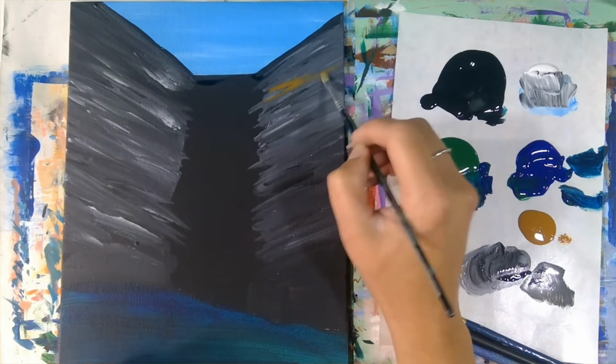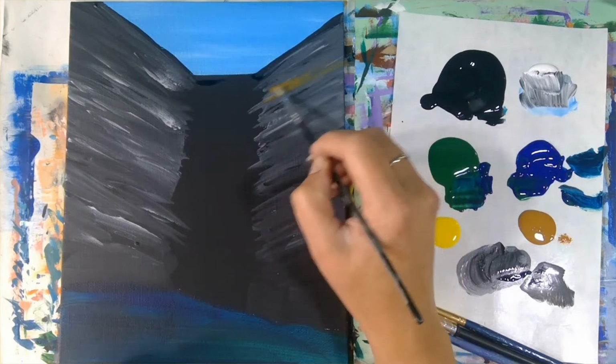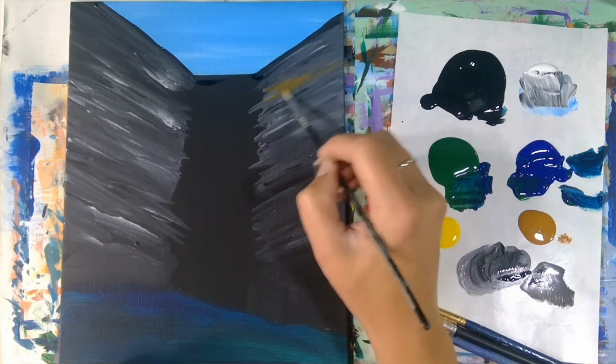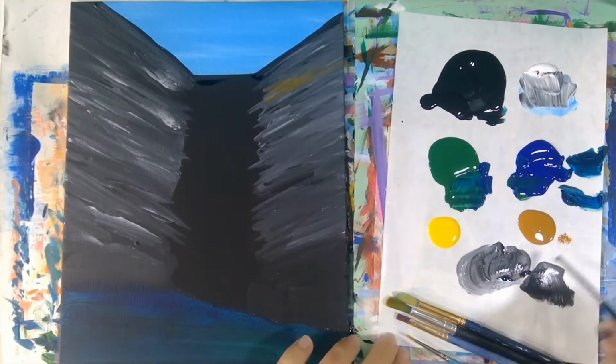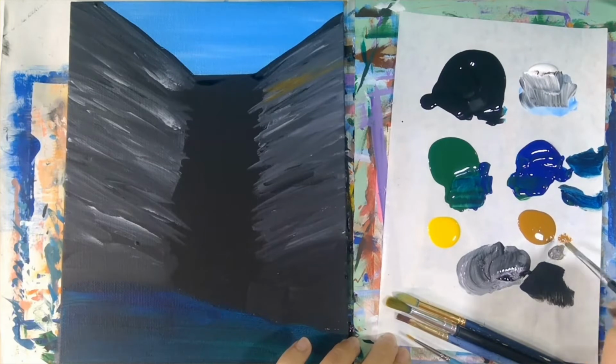Now this brown is a bit brighter than I was hoping, so I am going to kind of work it into the canvas a little bit so it mixes with that gray, and I'm going to remix and make a new color that I'm a little happier with, just a little more muted.